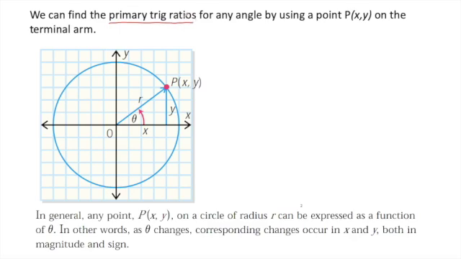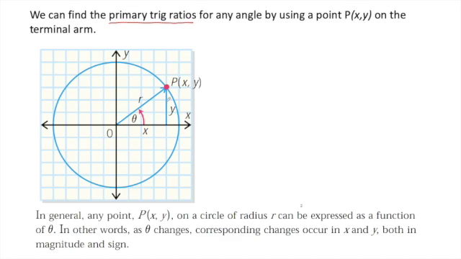Remember SOHCAHTOA, or sine, cosine, and tan, for any angle by using a point P(x, y) on our terminal arm. Here in this diagram, you can see our point P. Because you're on your x-axis, we label this side of our triangle x, and when you go up, you're parallel to the y-axis, so you label this side y. You have something labeled r because you're in a circle with a radius, so we're just denoting it as r, and we're able to express that point P as a function of theta. So you just have three sides, labeled x, y, and r.